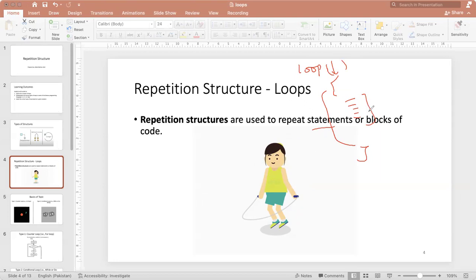Let's say I have a method called the main method, and the main method also has its body, which is called statements or a block of statements. Loops will help us repeat that block. It's not necessary that we only focus on the main method; I'm just trying to explain that we may have loops in a method, and those methods may have other statements or blocks of code.